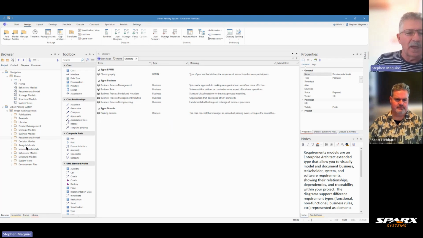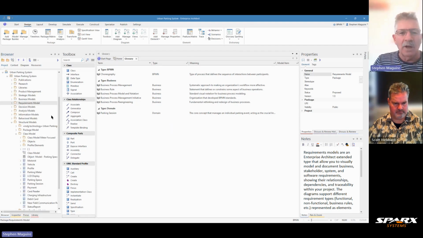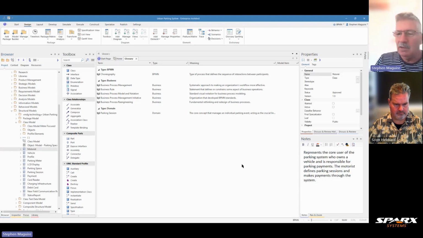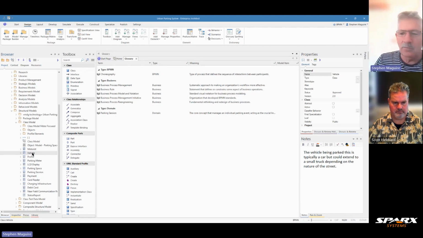Let's go into a model now and have a look at our structural model, say, our class model here. And we've got this item called a parking session there. So let's think about that. And let's see if we've got a motorist there. And let's look at a vehicle.